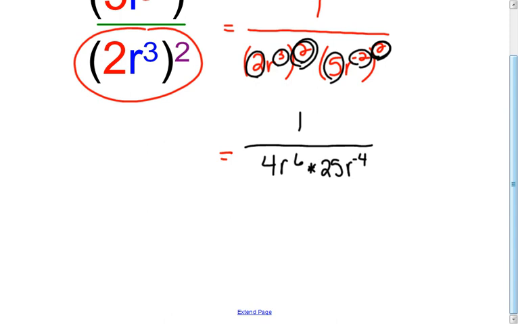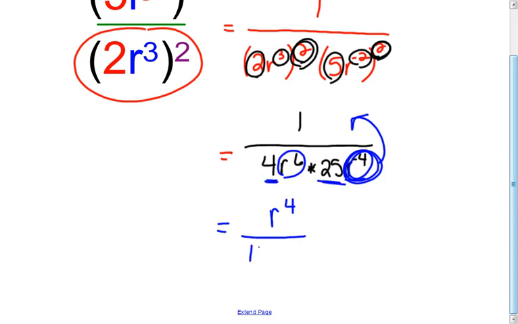Then you can approach this a couple of different ways as well. Some people will choose to go, ooh, I can add those exponents right away and make 6 plus negative 4, which makes r squared, and it's going to stay right where it is. Some people will go, ooh, this one is negative, so I better move it to the top. And if I move it to the top, I will have r to the 4th. Then on the bottom, I will have 4 times 25, and 4 times 25 is 100. And then I still have this r to the 6th down here that's positive.